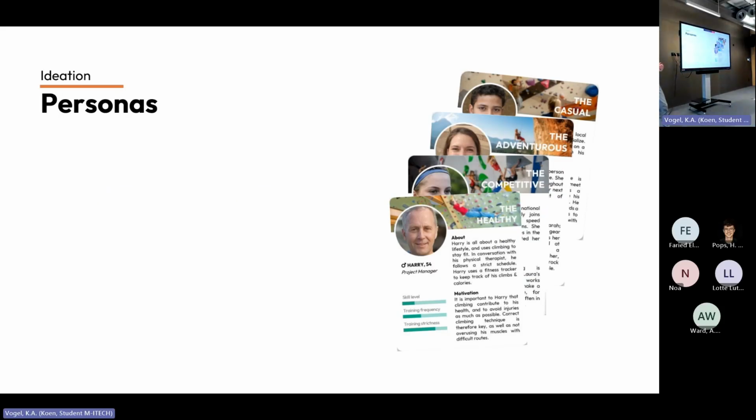Okay, from these interviews, we can already get a little bit more of a view of the climbing population. So I've made a few personas. These are 4 segments of the climbing population. Any climber will not specifically be one of these segments, but more of a combination, but it's still nice so we can target our concepts to a specific segment. These are broken down into skill level, training frequency, and training cycles.